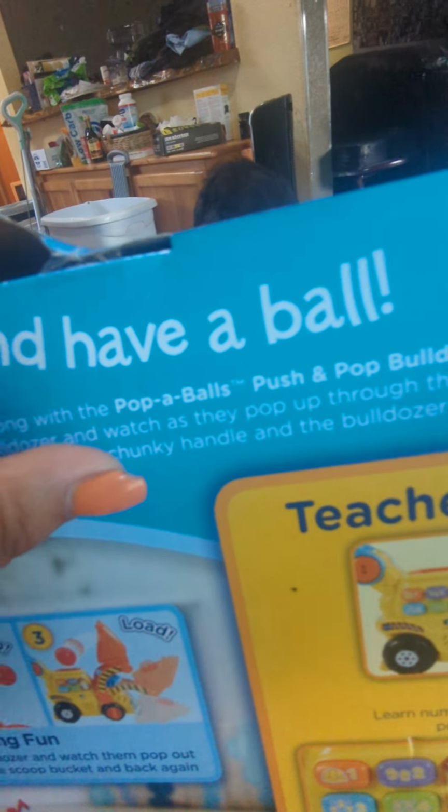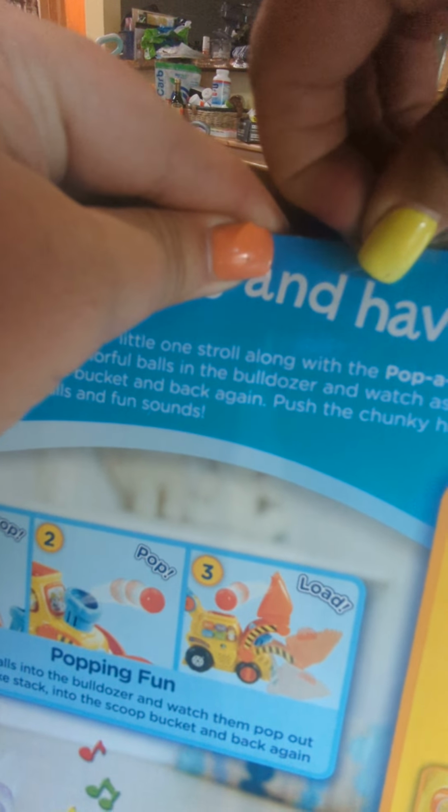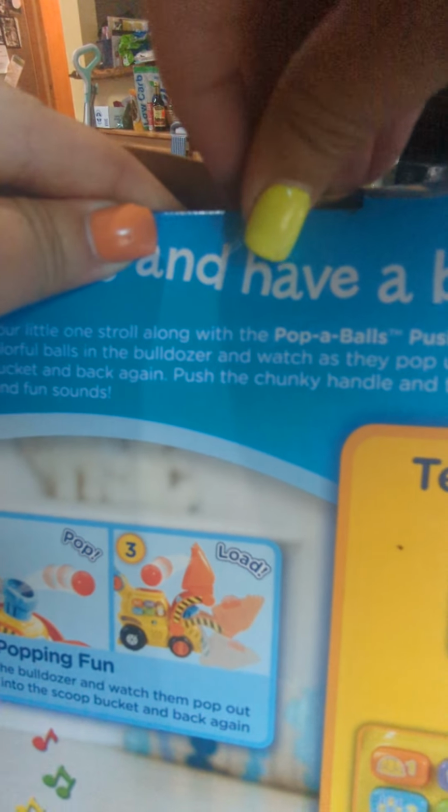Did you have a great day at school? Where did you get this toy from? Walmart. Take it off. Yeah. Switch it right over. Yeah. I did. What'd you do?